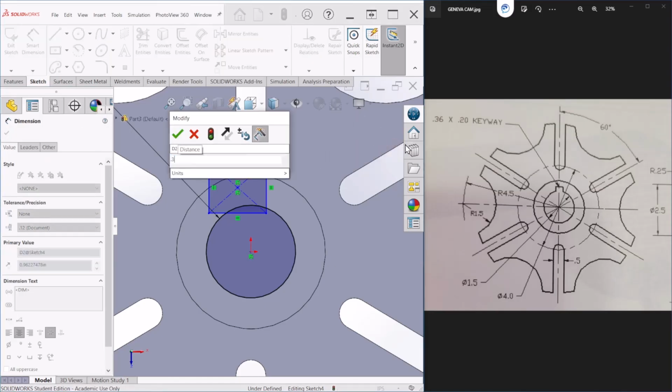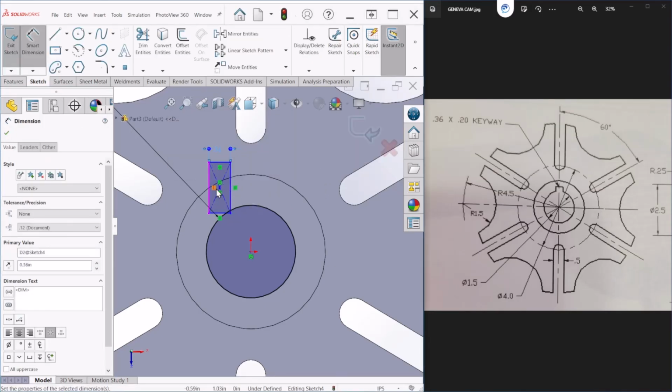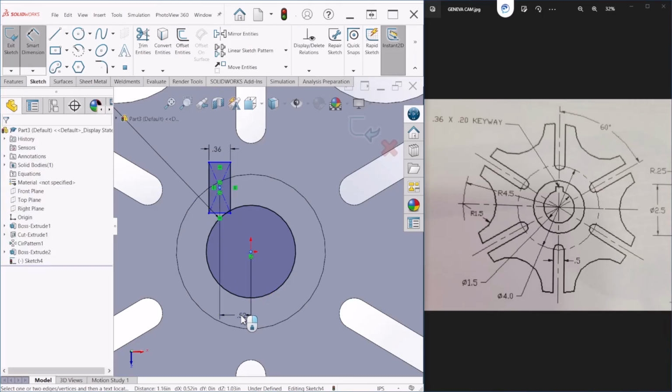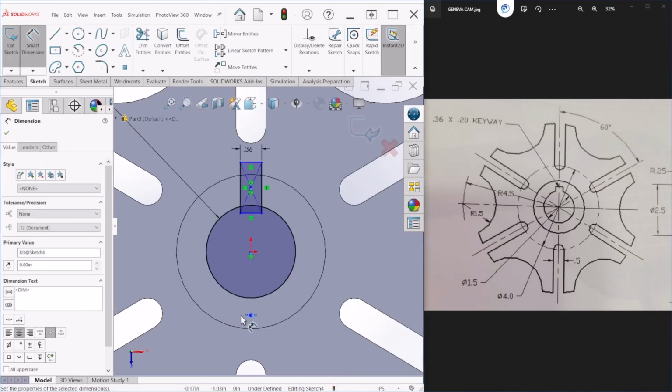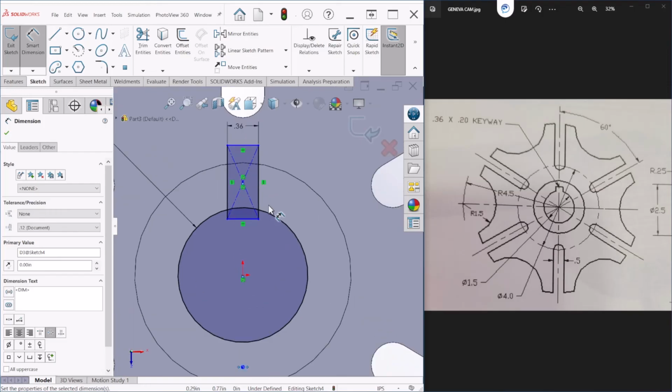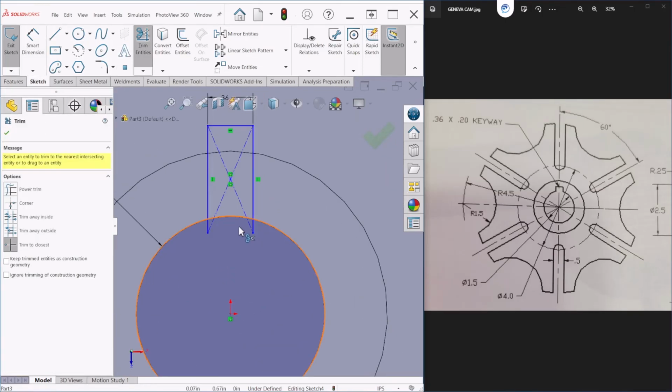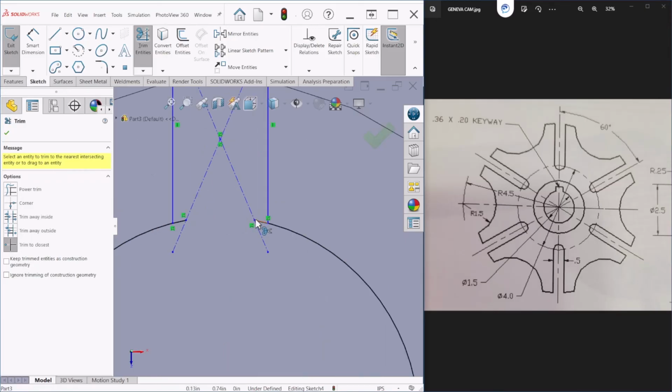This is 0.36, and the center of that to the center of the Geneva Cam, that is 0, so it can be at the center. So once we have that, we can trim a few entities. So we can trim that, we can trim this and this as well.